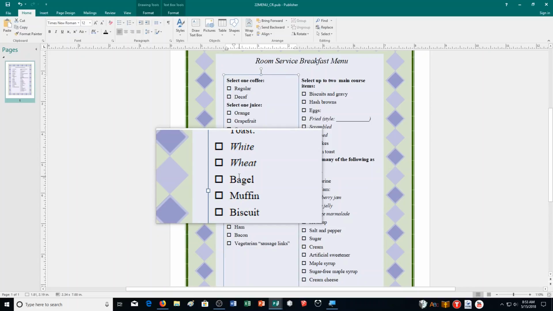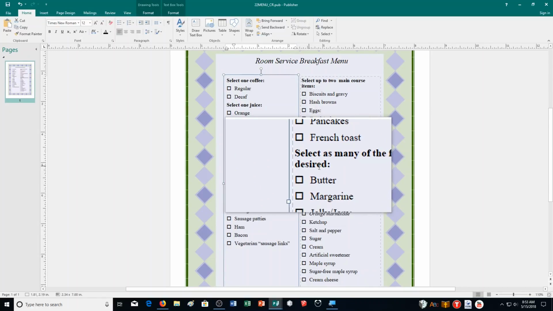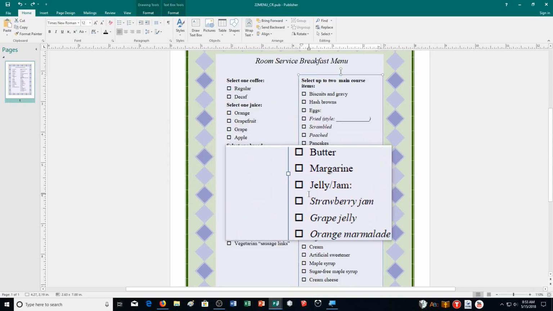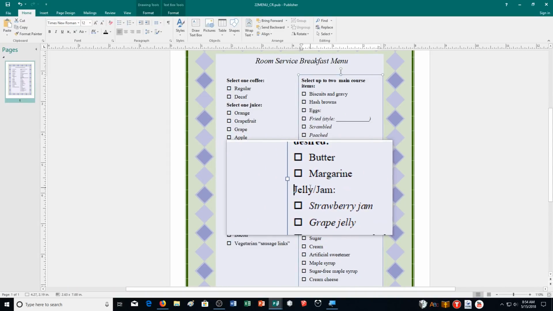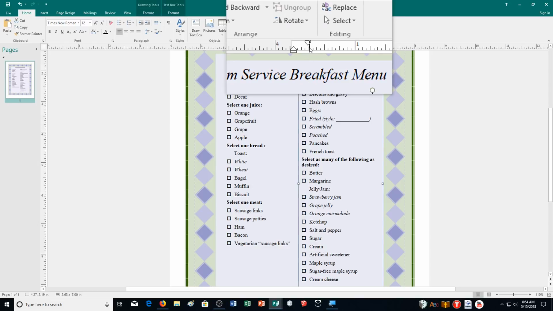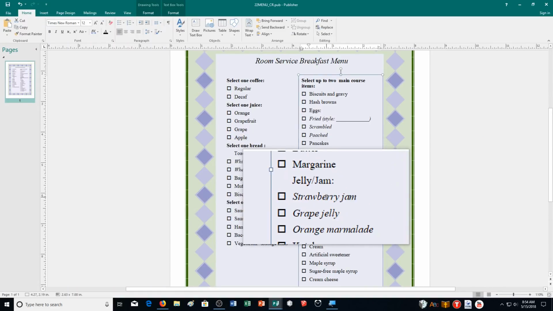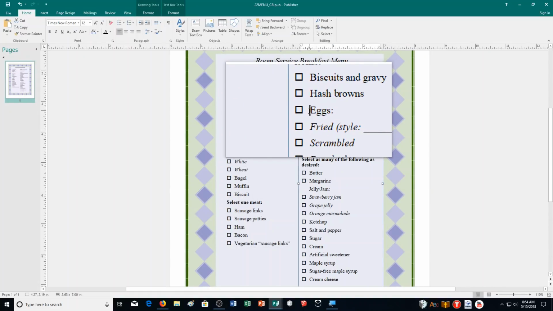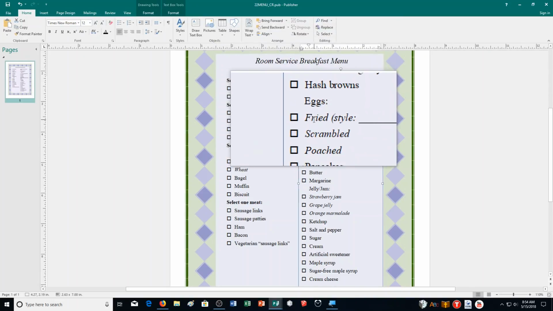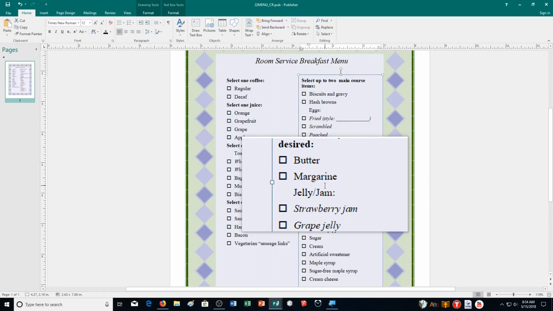So toast, I remove the checkbox, jelly and jam, which is over here. So select as many as desired, jelly and jam, click in front here. Oh, excuse me, wrong thing there. Click in front of the J, and then go up here, get rid of the indent, line up right so you can see jelly and jam, no checkbox, and then it's indented, and then eggs, and my different eggs are up here. And voila. So toast, eggs, jelly, and jam should look like that.